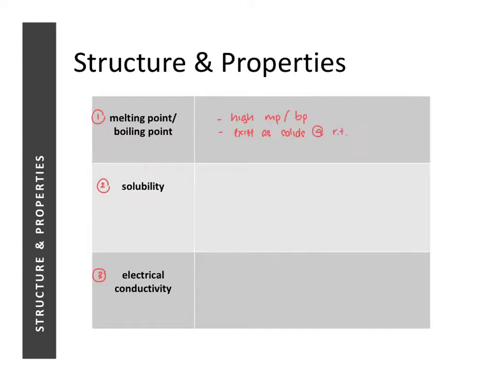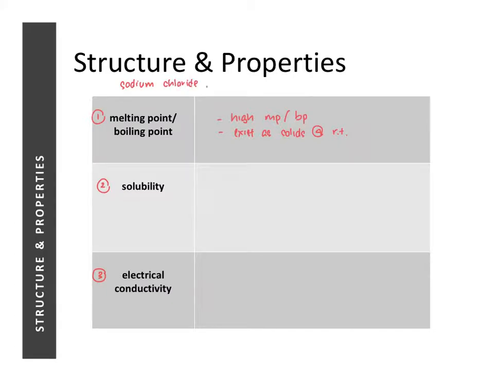Okay, next, solubility. Now one way to memorize the properties of ionic compounds is to tag it to a model compound. What do I mean by that? For example, what is a common ionic compound that you can think of in your daily life? Right, most students will be able to tell me sodium chloride, or your kitchen salt.